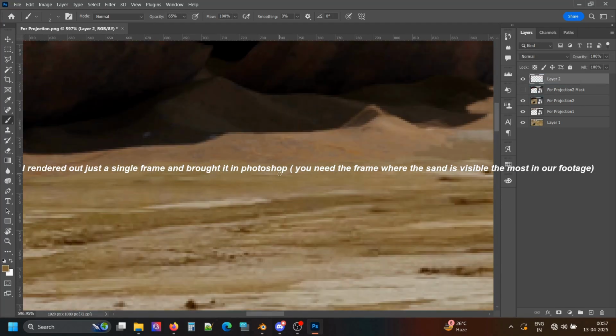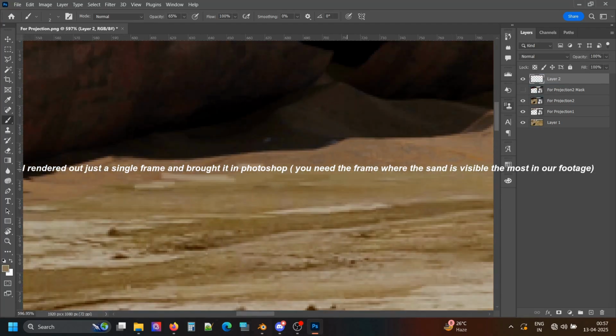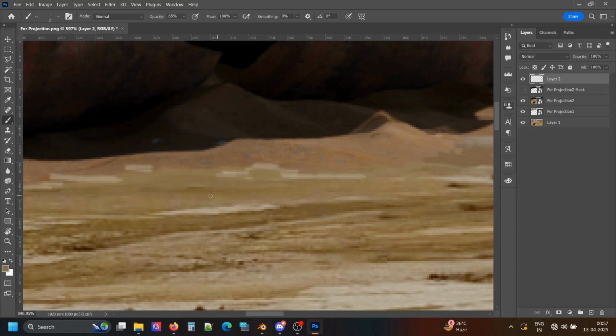After making the sand, I'm now going to paint some details in Photoshop and then project it on our scene.